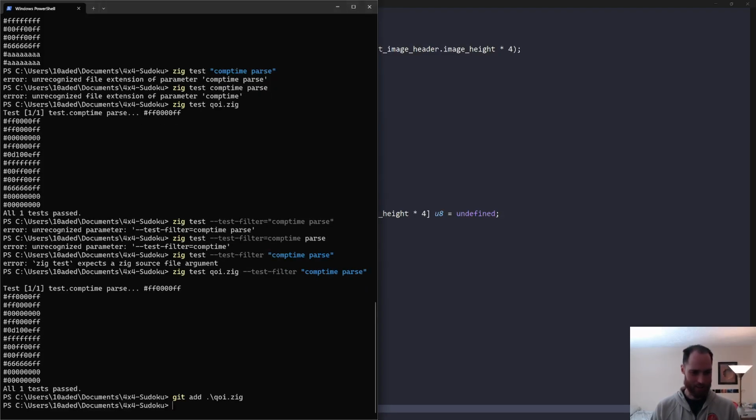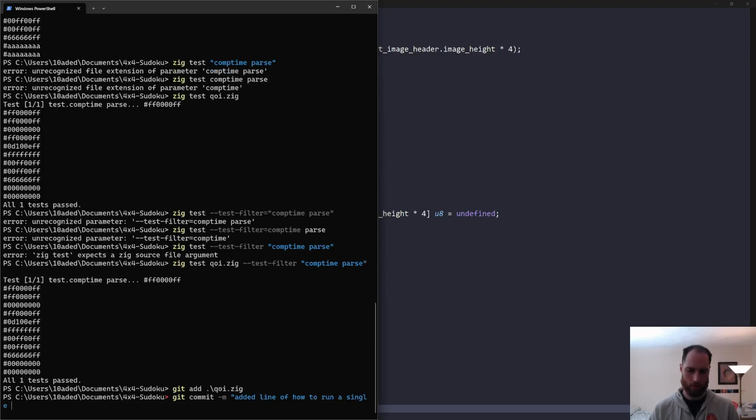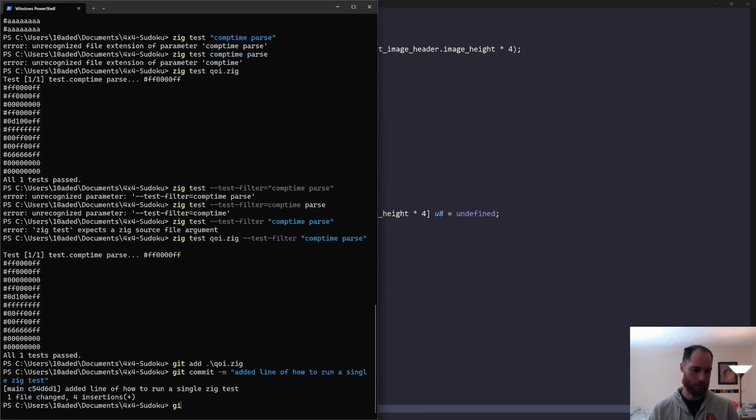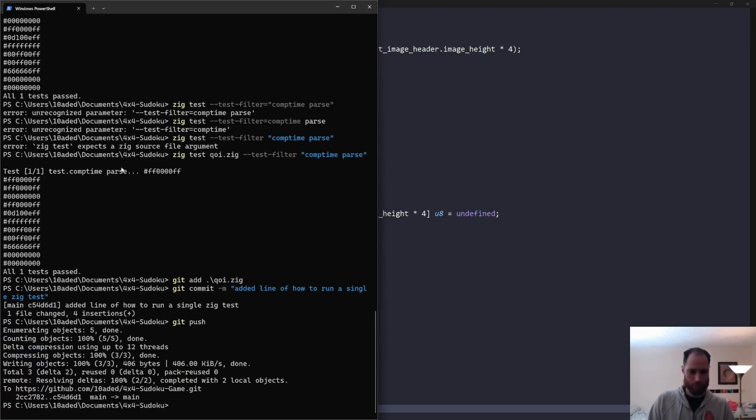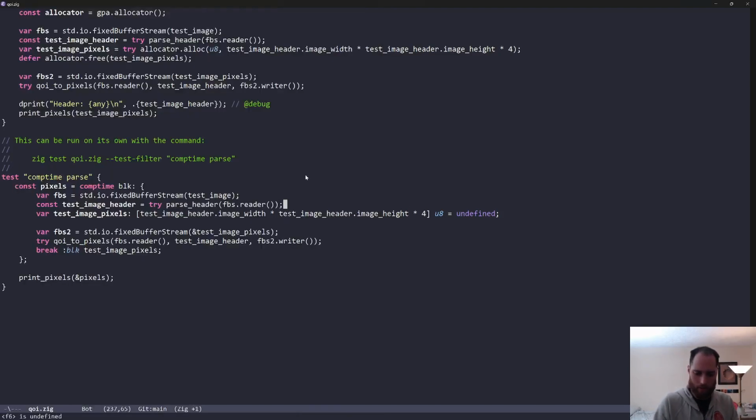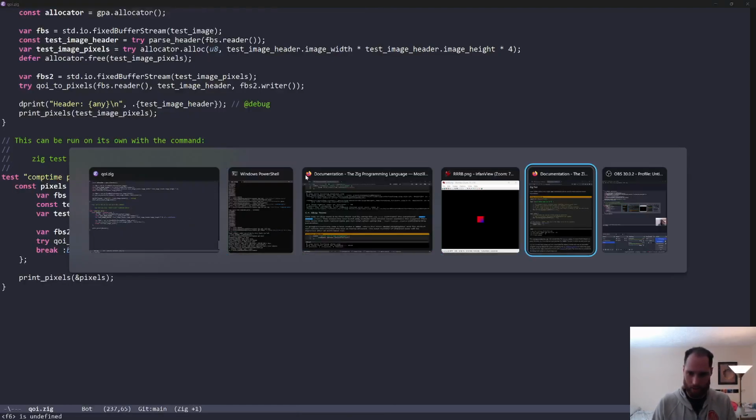Okay, qi.zig, added a line of how to run a single zig test. Yep. Great.